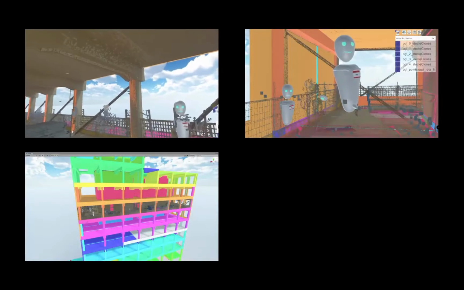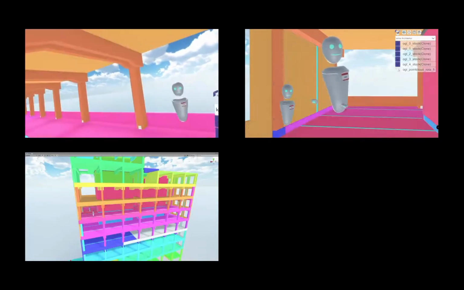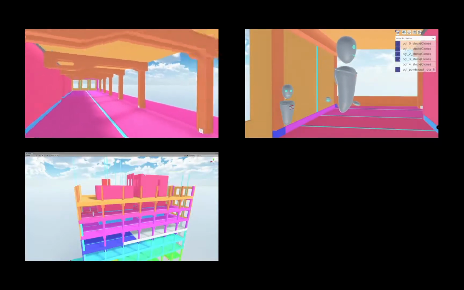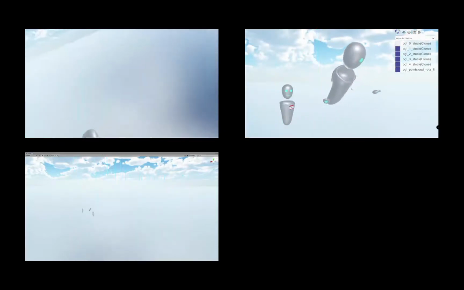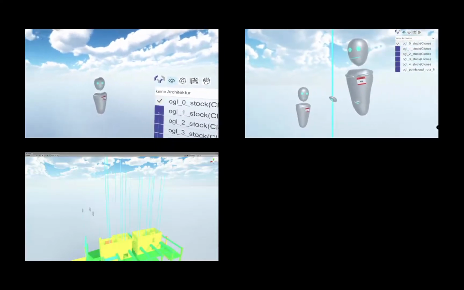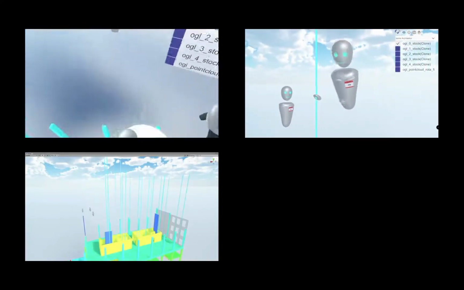And what you see happening is Felina using the user menu to deselect and therefore hide the different data sets, starting with the point cloud data and continuing with each story of the building. And as you can see, both the user menu and the shown or not shown 3D data are synchronized for all users. The VR user on the top left is now making all the datasets visible again.